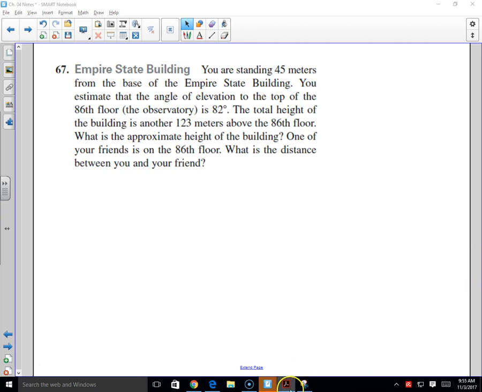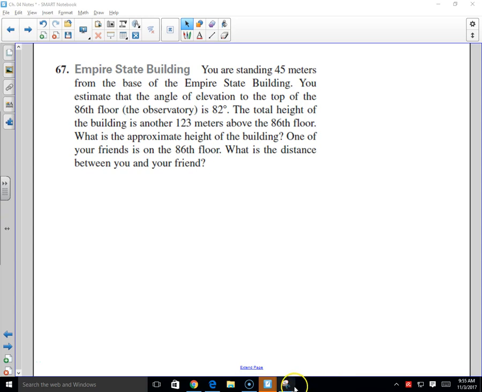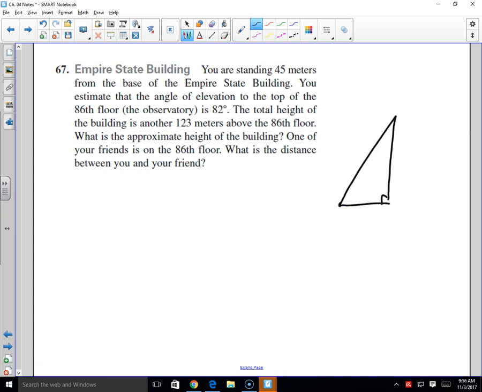Alright, cool kids. Empire State Building. Draw me a picture. What did you guys do? Triangle, good. I have ground, I have building, I have person, I think. Is that right? Yeah, I have person, I have building, I have ground. Not the Leaning Tower of Pisa yet, so we'll just pretend you straighten it out, even though my triangle doesn't quite look like it, but that's okay.